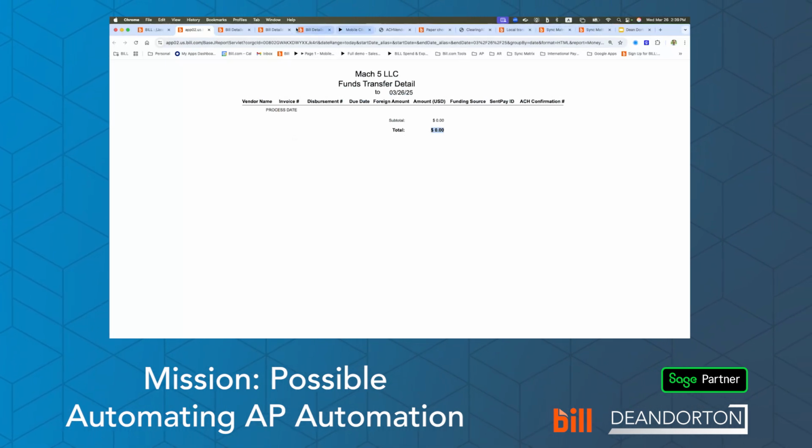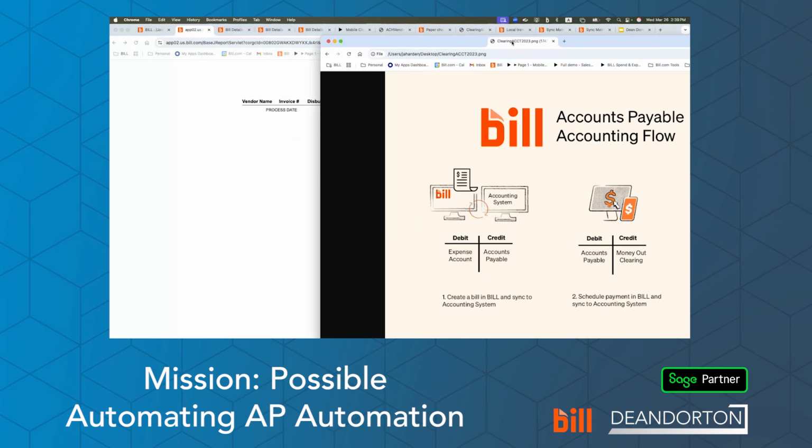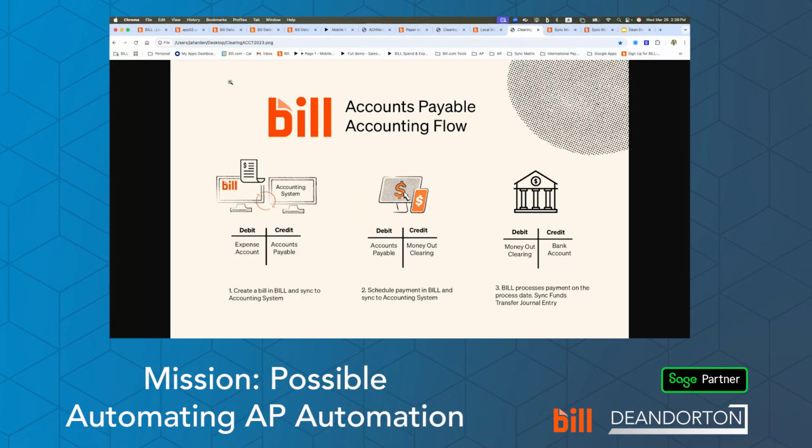And this slide, I think I've removed it here, but I've got it really quickly. This slide kind of helps explain that, right? Where when you create a bill in Bill.com, it creates a bill in the accounting solution, debit to expense, credit to AP. When you schedule a payment, we apply payment records back to Intact or QuickBooks or whatever accounting solution you're using.